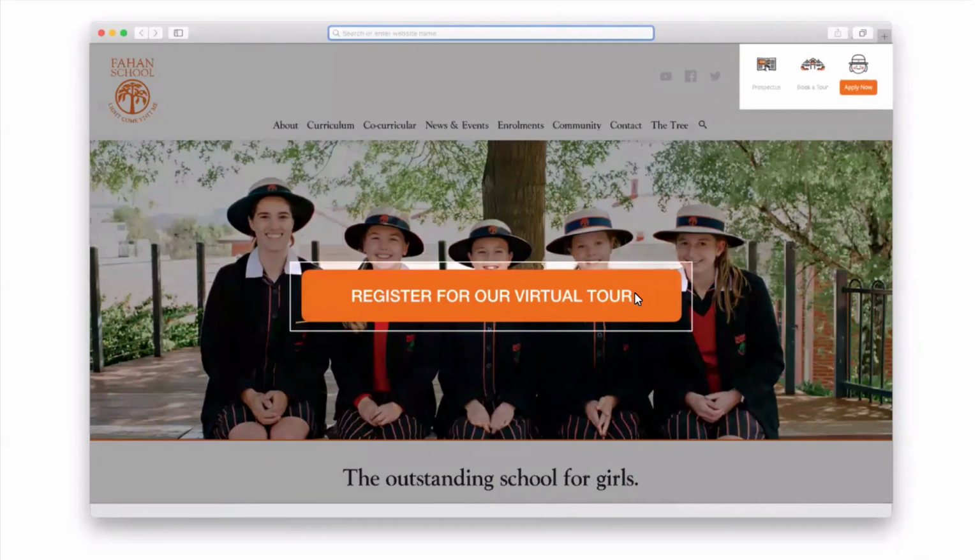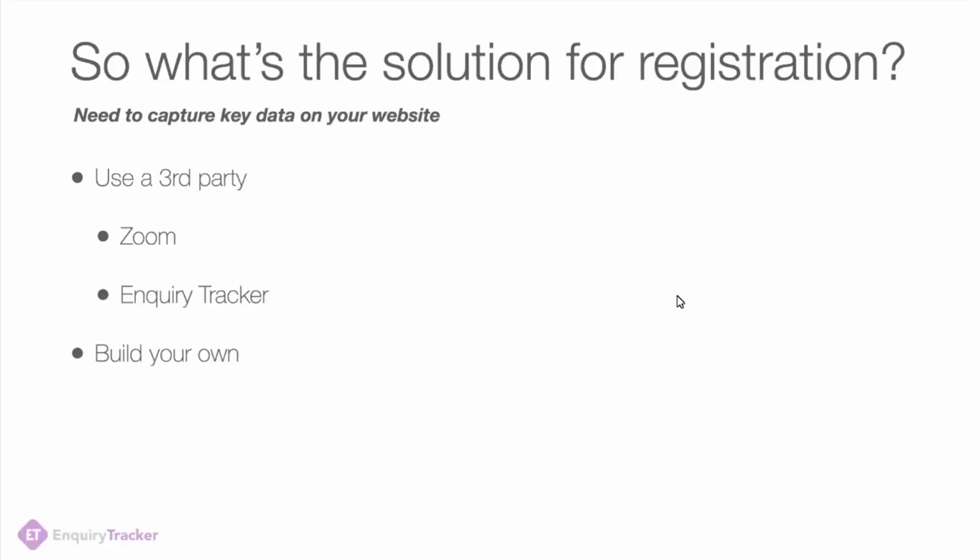This is another great tip. Make it easy to find information, and we know what they want. They're looking for these easy-to-find things. So front and center, that's a big tip for everyone to use. Great. So how do you go about registration, getting people to register? Now we're going to get into the real heart of the presentation, but I thought it was really important for you to understand the point we're trying to get across: make it easy for them to sign up.